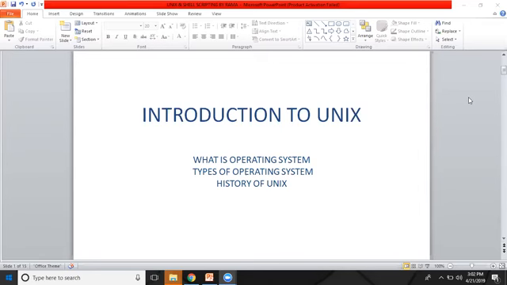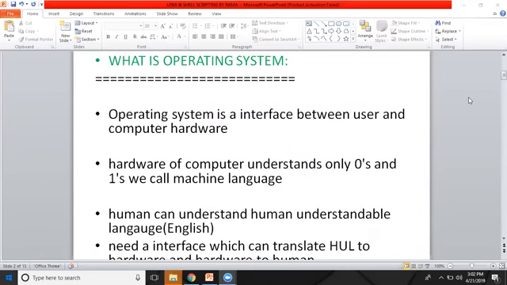Before explaining the Unix operating system, I am going to explain what an operating system is. An operating system is an interface between the user and the computer hardware. For example, we type English alphabets from the keyboard. The computer processor doesn't understand the English language, so it understands only zeros and ones.